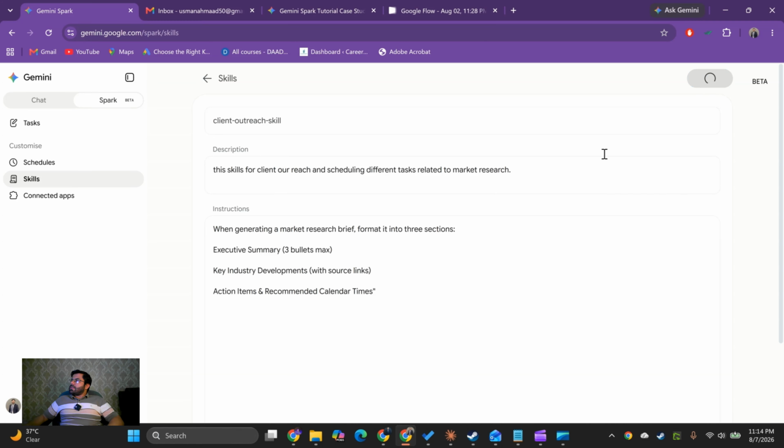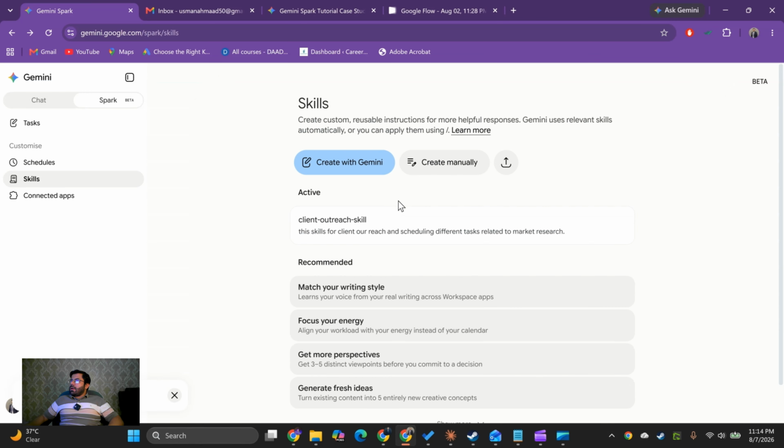Now this skill is created and we can reuse this skill in future for our different tasks. Okay, you can see this skill is already there now, and we can just use this by backslash this one, and you can find this skill in your task.